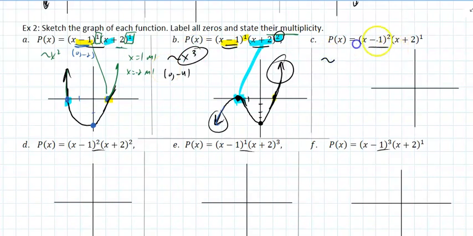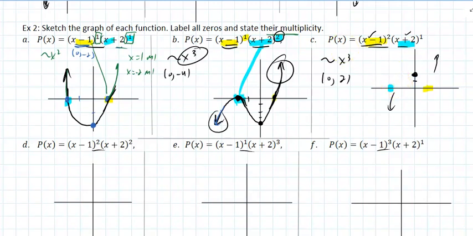How about the problem after that? What does this behave like? X squared times x, that's x cubed again. I have a good idea of how that looks. If x equals 0, I'll get -1 squared times 2, which is 2. The graph goes through that point. I know I have the intercepts at 1 and -2. Let's start left to right, I suppose.